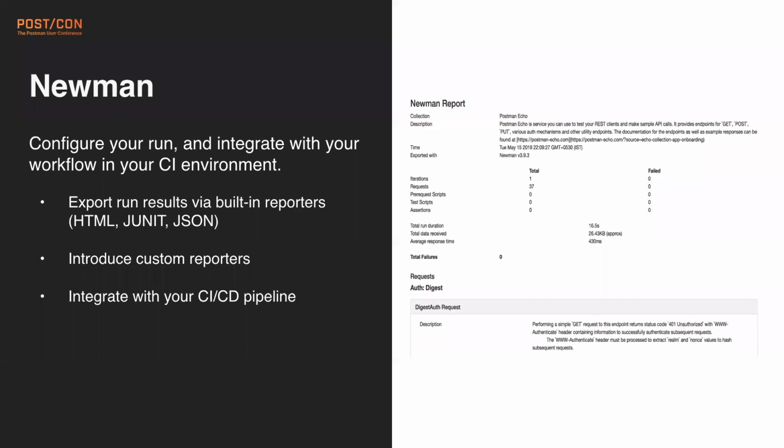So this is a really powerful open source tool that we encourage people to use. There's a lot of information out there on it, and it basically allows you to fully take control of your collection running. You have so many degrees of freedom here. The trade-off for monitoring is that you don't have as much control at your fingertips, and the trade-off for Collection Runner is that you're not able to run when you're not there. The trade-off for Newman is that it does require a little bit of technical expertise and the ability to script.